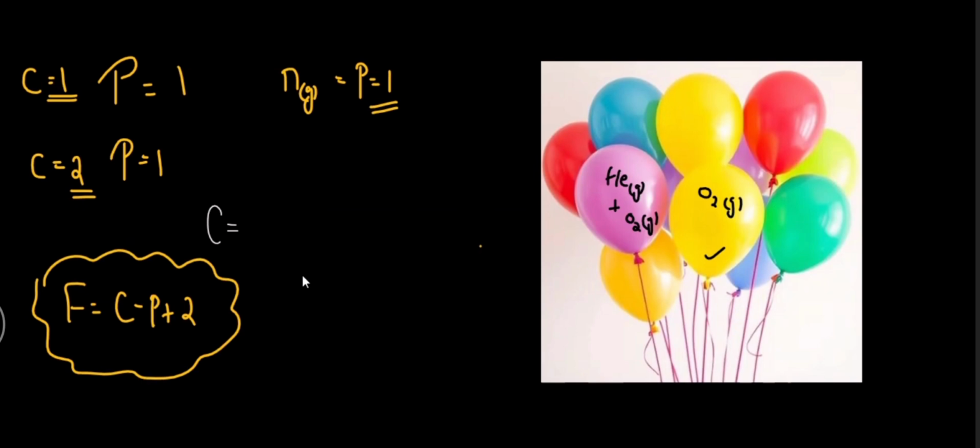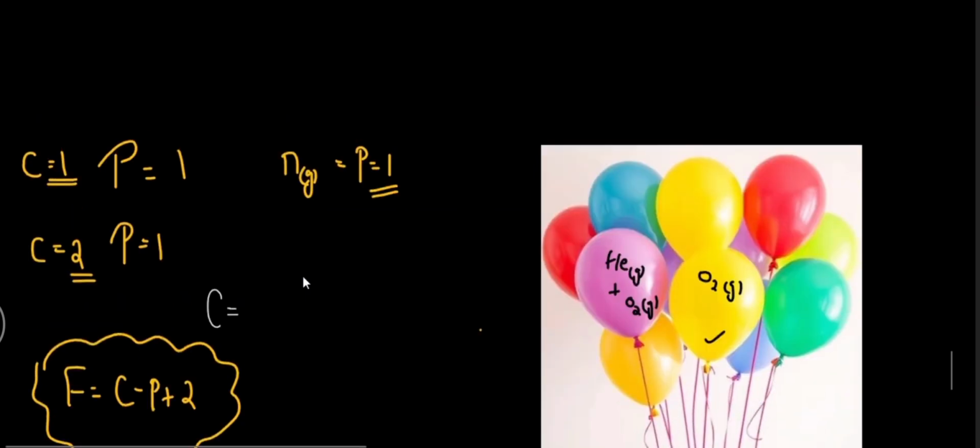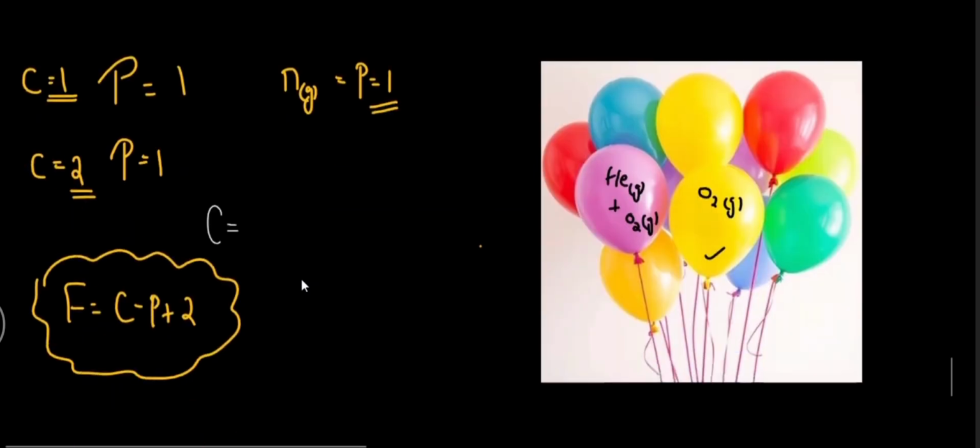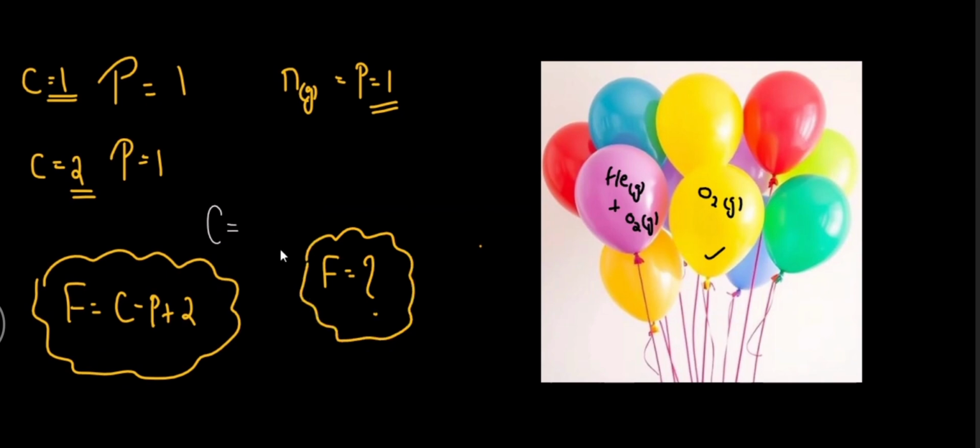Now a question might arise. Why are we studying this? What is the reason for calculating the degree of freedom? You understood that we will require temperature, pressure, composition, all these independent variables. How many variables are required, all these things we can get from the value of F. But what is the need of calculating this F? This question mark would be solved in the next video. I hope you have understood how to calculate the number of phases, components, and degree of freedom. Thank you.